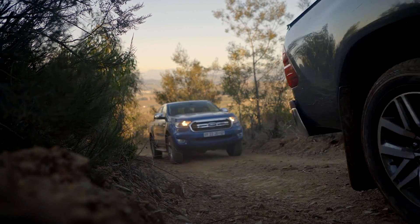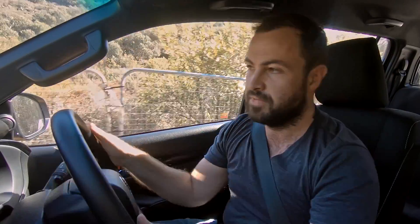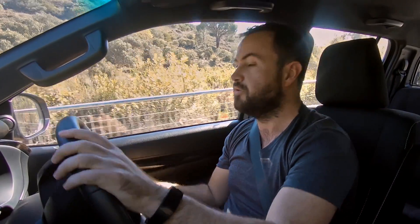The thing about bakkies for me is they're too big and they're too stupid and they're too difficult to live with in cities. You basically drive around looking at parking spaces going: that's too small, that's too small, that's too small. Anyway, today we're going to try to work out which one annoys me the least, and that is going to be our winner. Let's go.